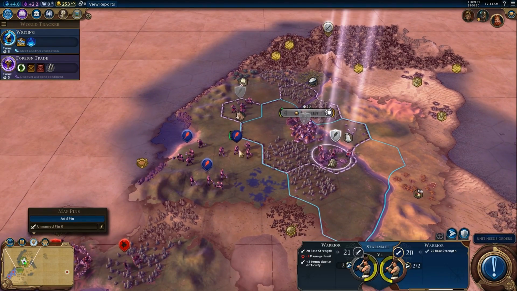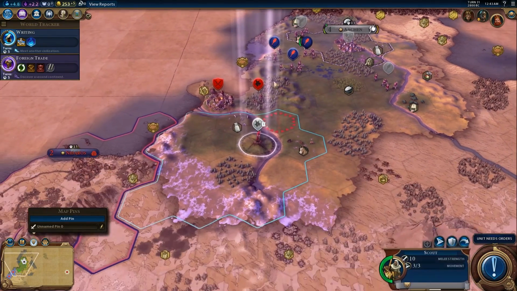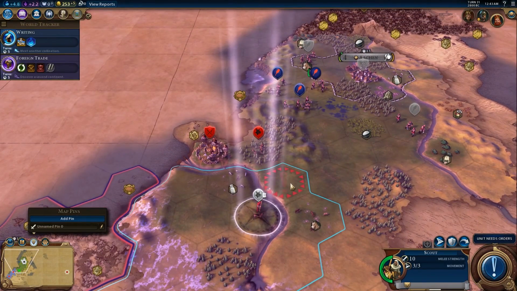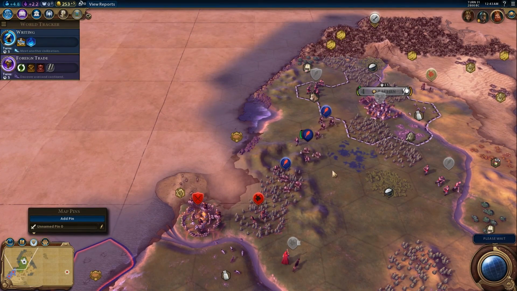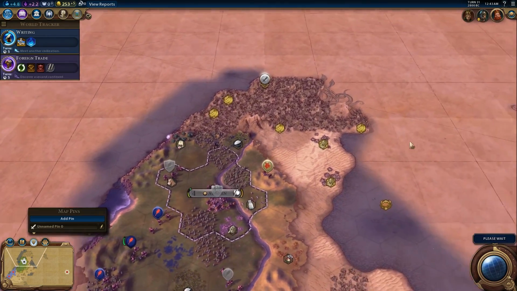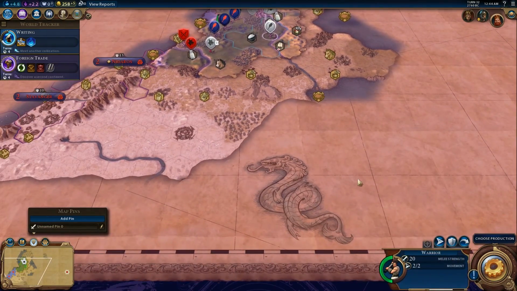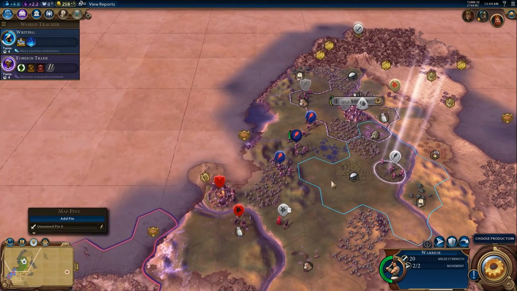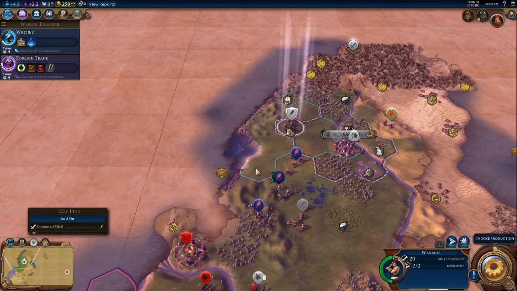Okay, so you've seen my city, you've decided, actually that guy's got a pretty good defense, so I think I'll leave him alone. Which is a wise decision. Who's this? Scythia. Scythia must be up here then. Yeah, they must be up that way. Are you guys going towards my barbarian city? It kind of looks like you are.